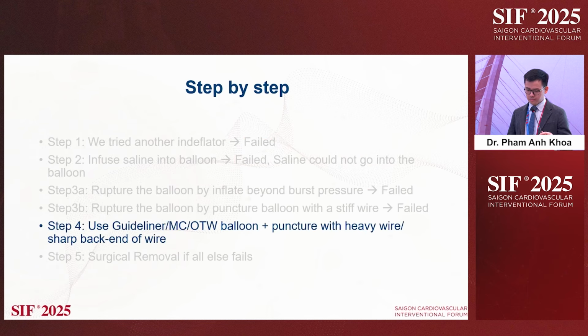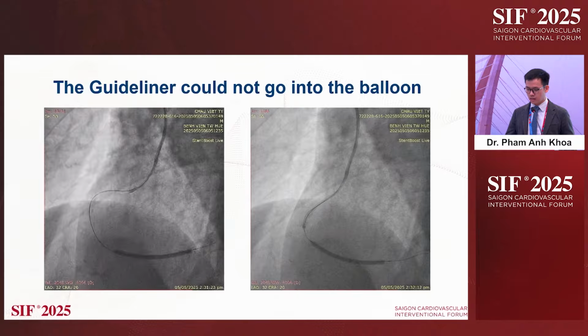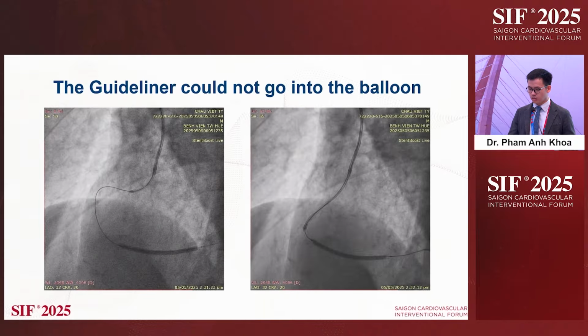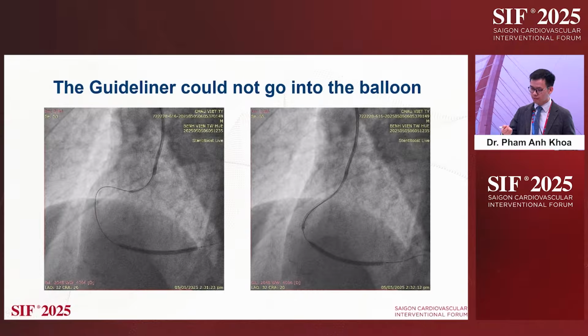And then I tried to cut the rail and use the guide pliers and tried to use the back end of the wire to puncture the balloon. You can see that this is the ambulance wire, and I used the guide pliers, going into the middle. And at that time, I tried to pull back the balloon of the stent to close. Because your balloon slipped more proximal, yeah?